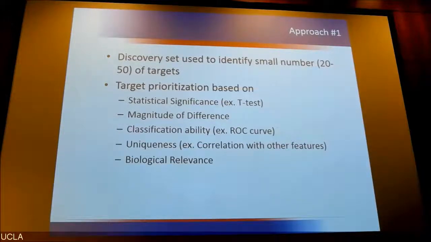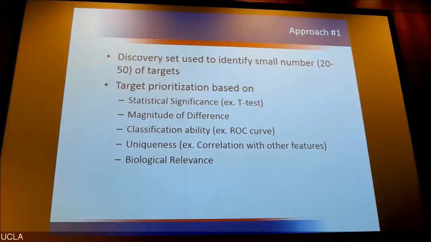So the first approach, the models where we want to have a relatively small number of markers and individually assess them, the first step often in the study design is really to reduce the problem down to something that you can actually use those kinds of models. So often when I design a study, the very first step will be an initial discovery set where the objective is not necessarily to build a model and make any specific conclusions, but to reduce down the dimension of the problem and identify maybe 20, 50, 100 promising features or markers that we can then build a model with in another sample set.